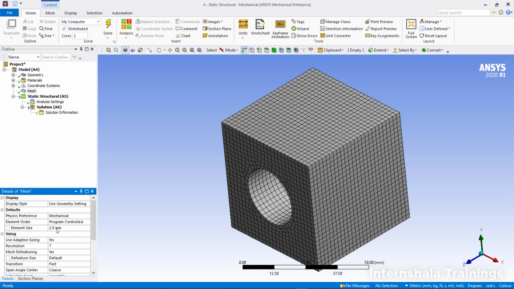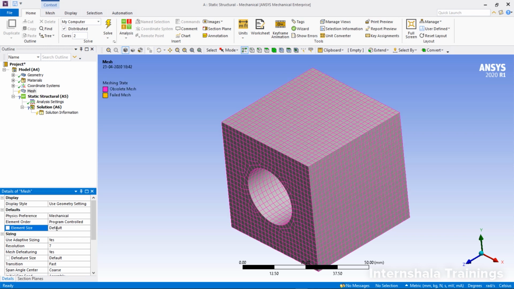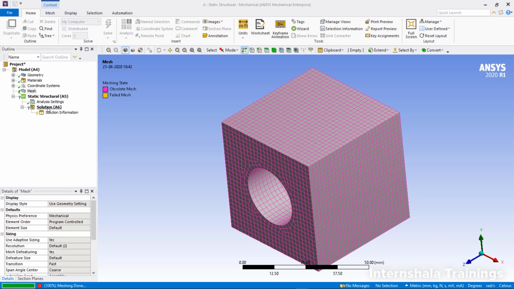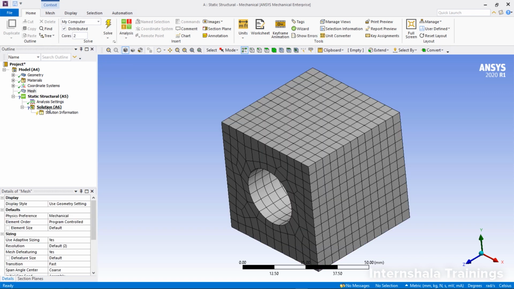So I'm going to type in 0, which will reset the element size to default, or let us say automatically calculated by the software. Now I will also set this resolution to default, that is by typing in -1. Then I will first generate a mesh and see some statistics, and then we will again increase the resolution and see the effect on the geometry.